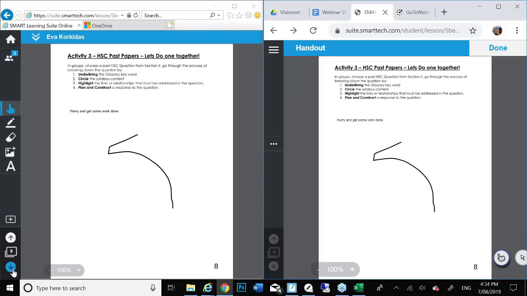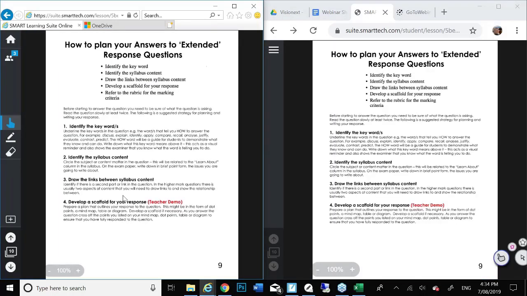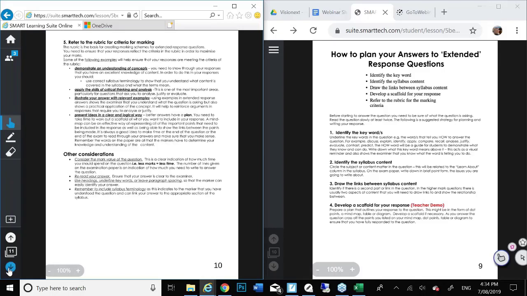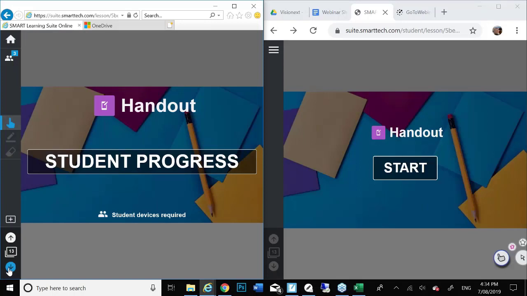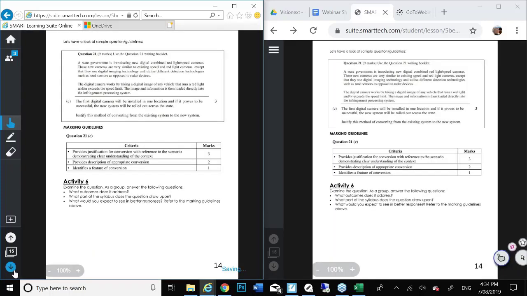So moving on, I think the biggest learning experience that I could give my students is to have them thinking like a HSC marker. Having done HSC marking myself, I think one of the biggest learning curves for me as far as the content, knowledge base, and the way that I deliver HSC courses is to understand how the marking process works. And this is something that I teach them explicitly.